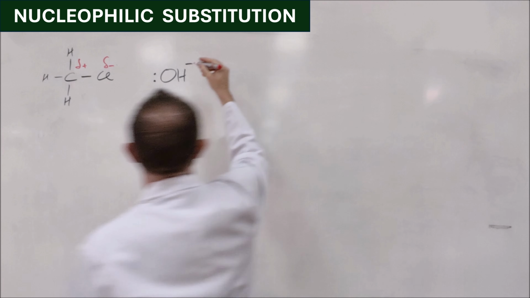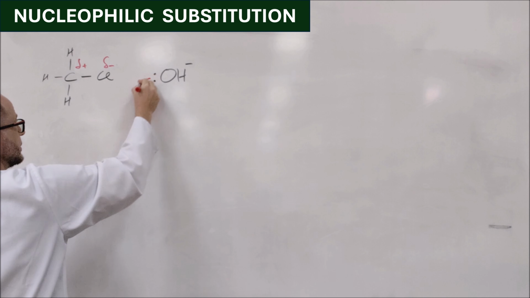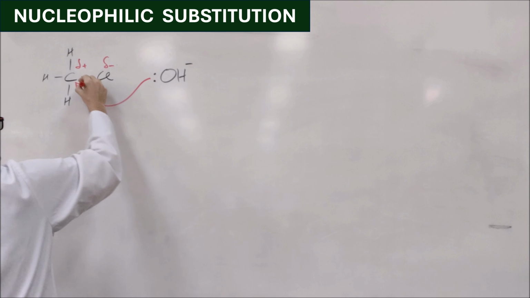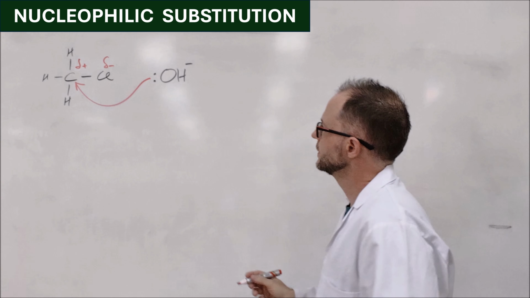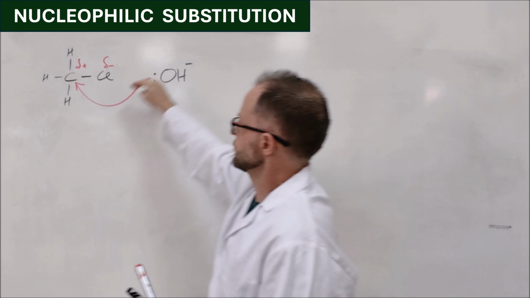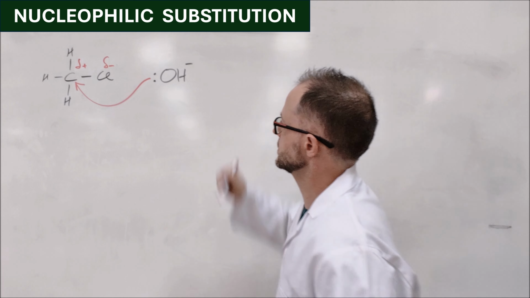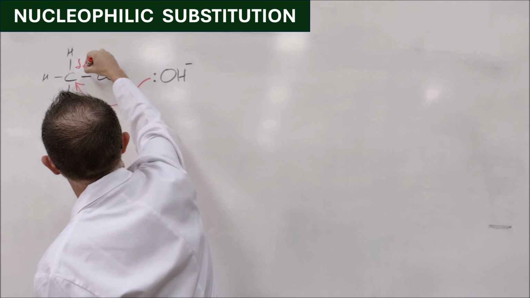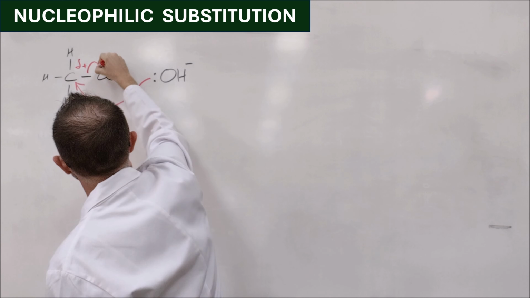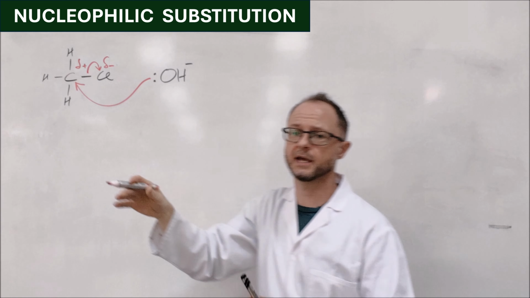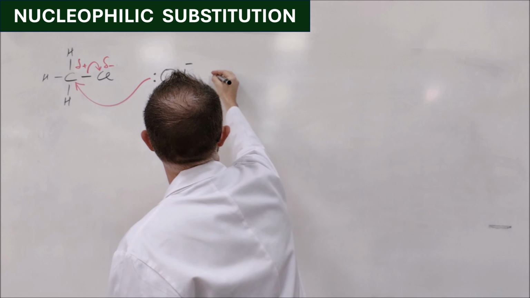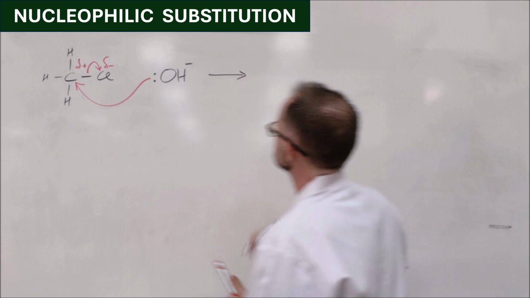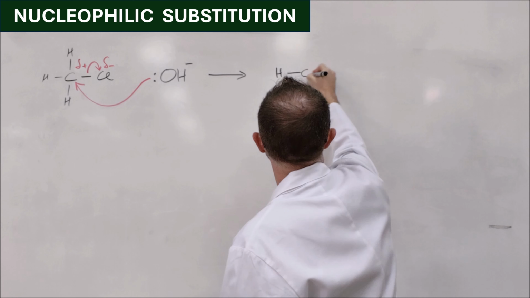So the electrons are going to move from the nucleophile and attack the carbon. The arrow, you can do it here, you can do it around the other side. Sometimes they do it that way. Of course, two electrons go in and two electrons have to come out. And they're going to come out from here. That bond there between the carbon and chlorine is going to be broken. Note, in both cases I'm using double-headed arrows. And in one step we can draw the product.